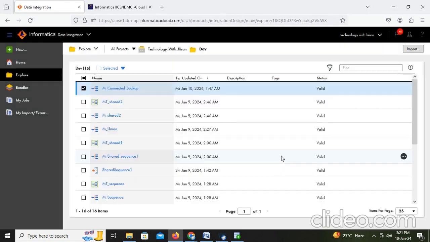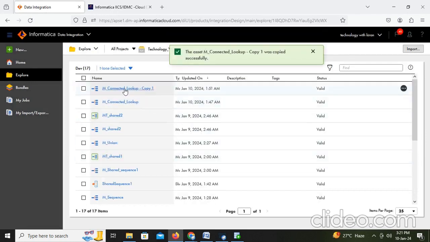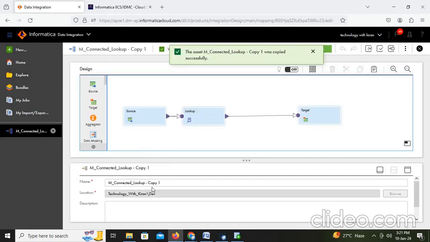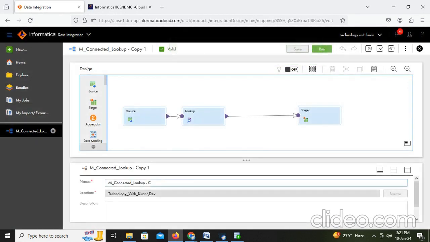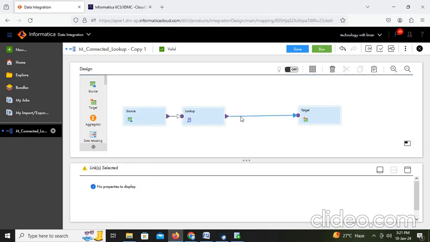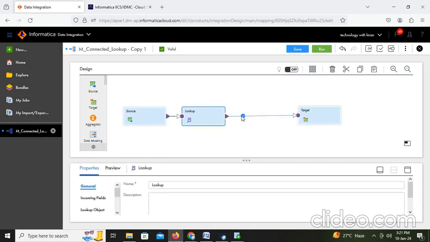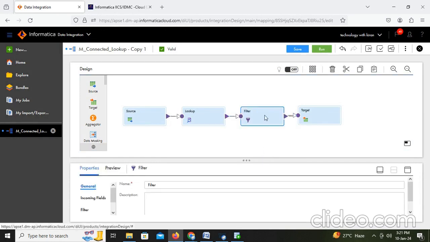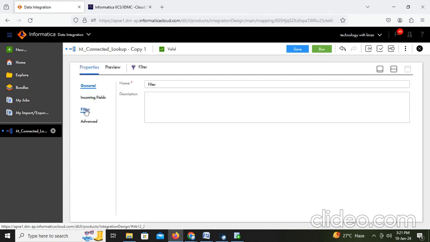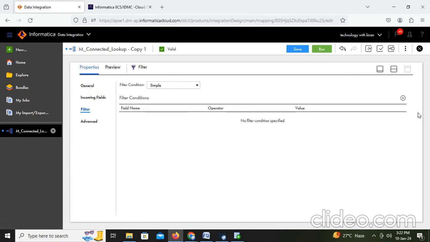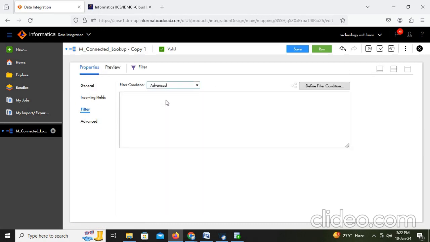We get a copy of this, and we give the name m_connected_lookup_inner_join.